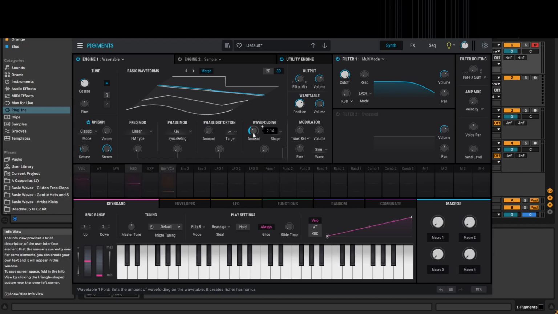Okay, so wavefolding is a pretty common type of distortion, and what traditionally is known as is you take the wavetable and basically fold it back on itself, and that creates some interesting harmonics. But where this differs is you have a kind of third-party waveform that folds back over onto the original one, and here we have different shapes, so we can use a sine wave, and this is how it sounds.